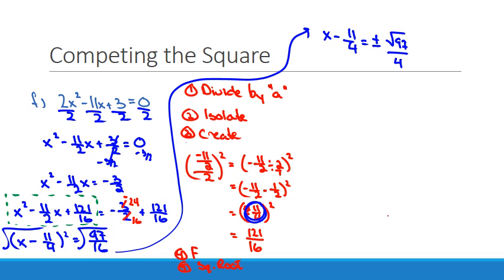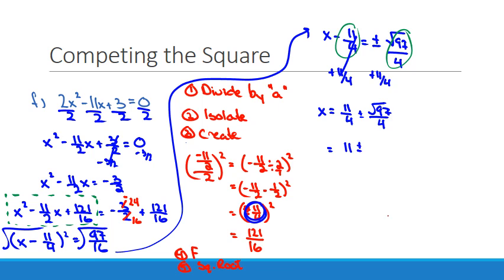Okay, now again, let's look at these. Can I combine them? Well, they have like denominators, so you might feel like you can combine them, but because one's a radical and one's not, I actually can't. So I get to use my lazier notation. Plus 11 over 4, plus 11 over 4. So then I'll move that over. So x equals 11 over 4 plus or minus root 97 over 4. I can also write that as 11 plus or minus root 97 all over 4. And so then I'd be done there, everybody.